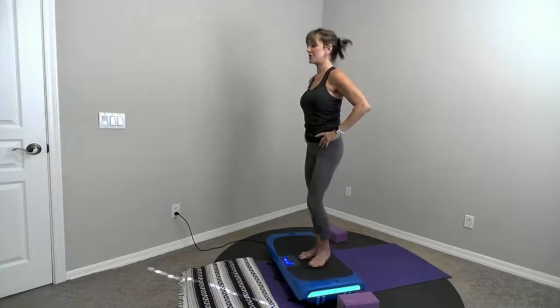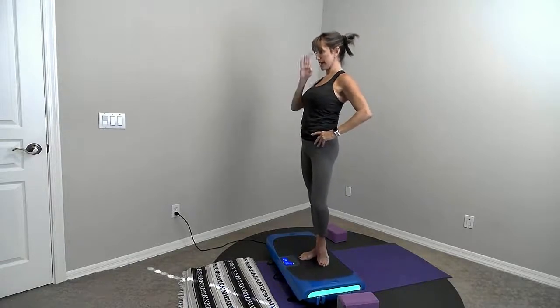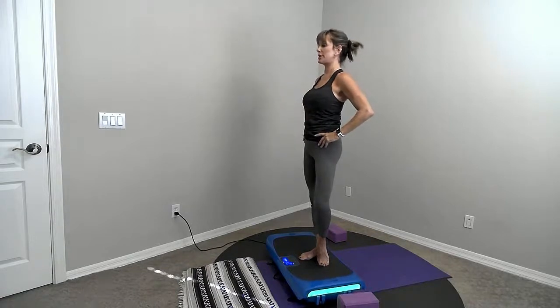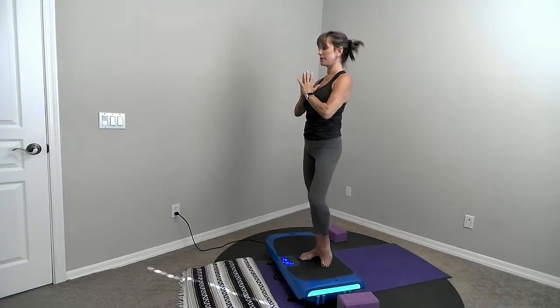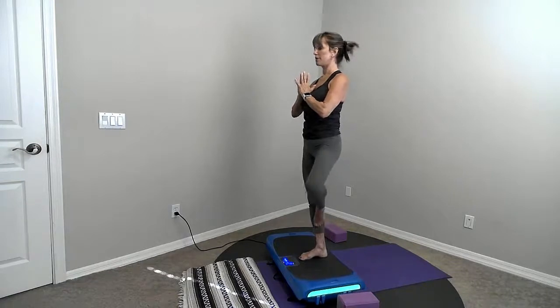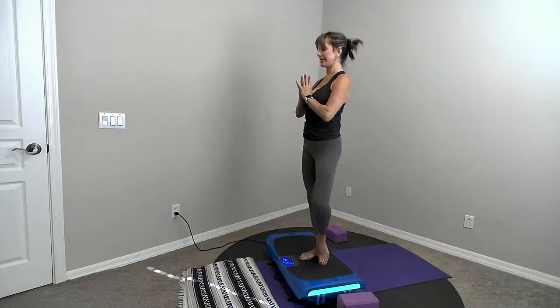So your right foot centers into the platform, the left knee comes out. Find your drishti, find your focal points. Bring your hands at your heart space or whatever feels good for you. And you can bring that heel up to the calf. Maybe up, make sure it's not your knee joint, inner thigh or inner calf.